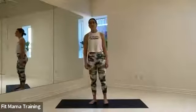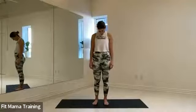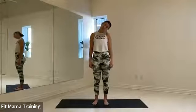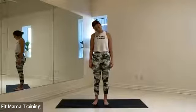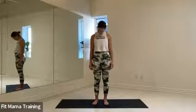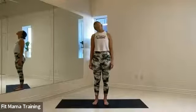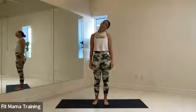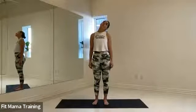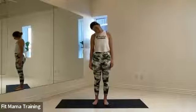All right, we're gonna come to a full head circle. So we're gonna go to the left side all the way around. Again, keeping your shoulders down away from your ears. And switch directions.